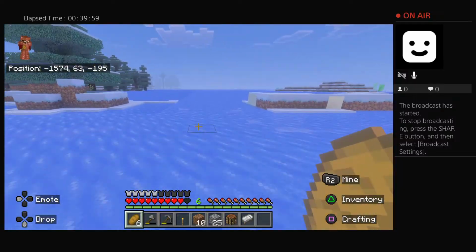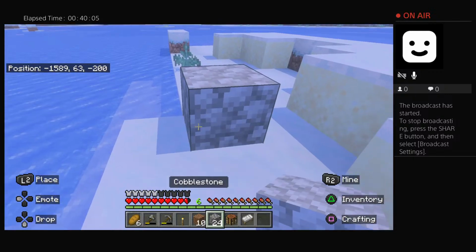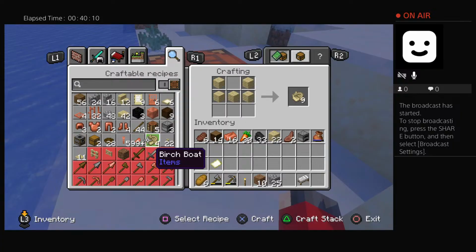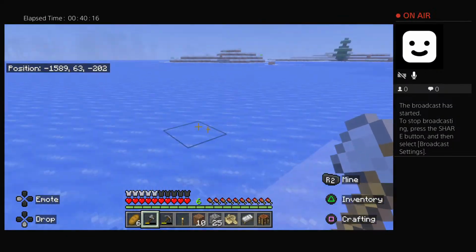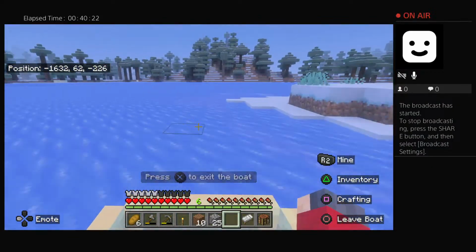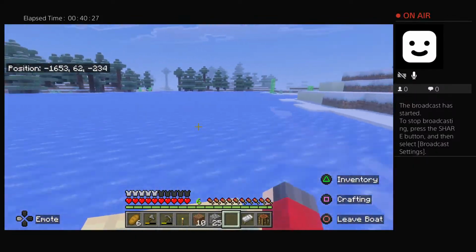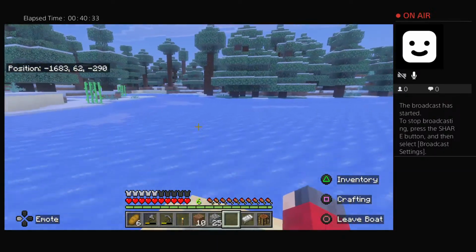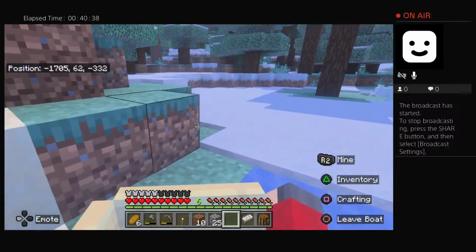Okay. You know what? I'm gonna make this fun. Wrong thing. Where's it? Where's it? Where's it? Right there. Come on. Paddle. Let's see here. This way. That did not work.